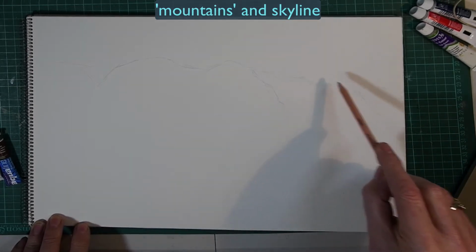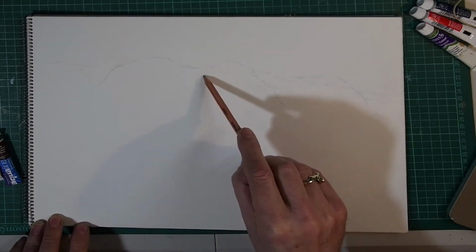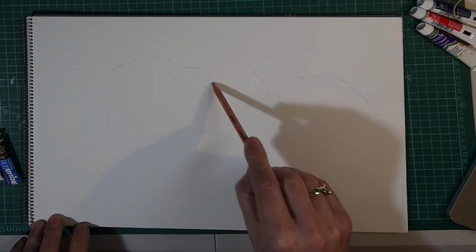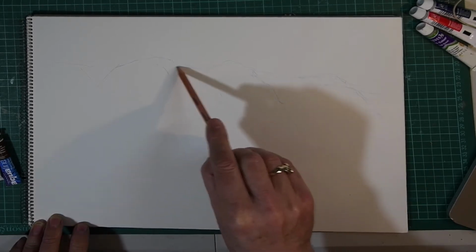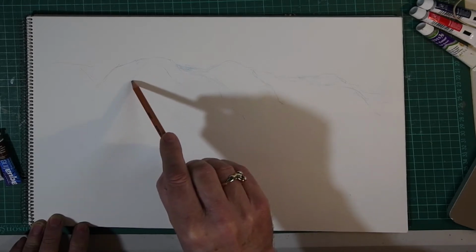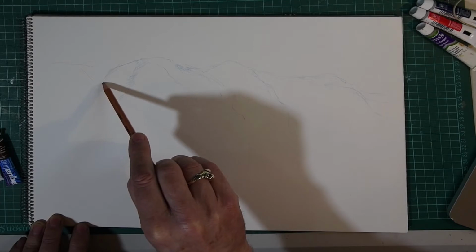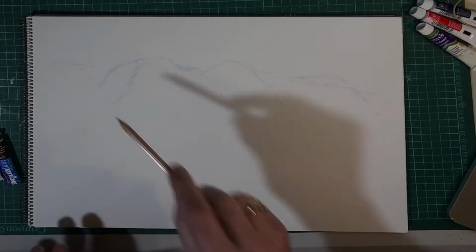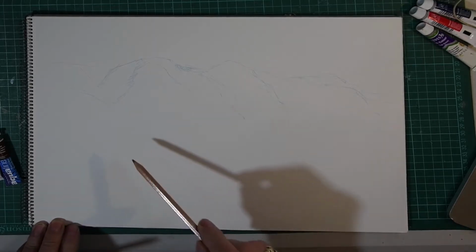So I'm sketching in the basic mountains now with some of the relief and some of the valleys in the mountains. Light source is always important. Can't stress this enough. It's always important, no matter what you're working on. So in this case, I know where the light source is. As you're looking at this, it's coming from your right. So the sun would be coming from the right. And of course, you'll see it again as the painting progresses.